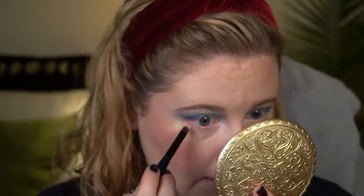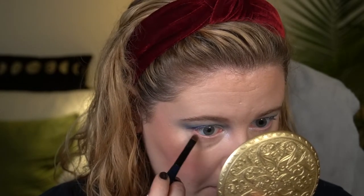It's almost like snow. So I think what I want to do now, which isn't something I typically do, I'm going to take that pink shade and put it on the lower lash line. I'm trying to use as many colors as I can here. I think the trick with colors like this and with the red shade as well is to make them look intentional and not like you're sick. I'm not sure this really achieves that.